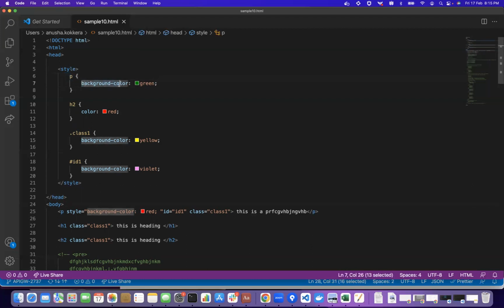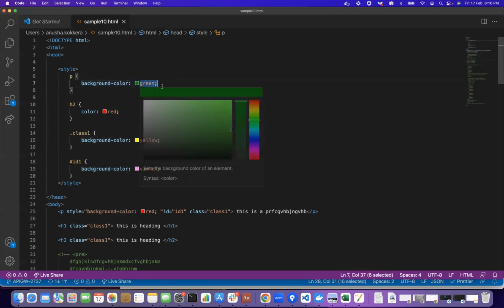What is this? H1. What I am highlighting, what is this? It's a property, right? Property and value.